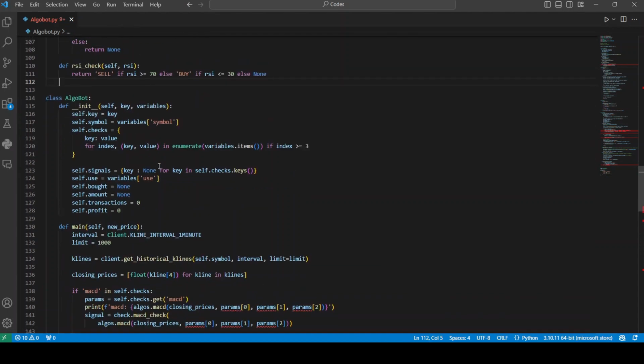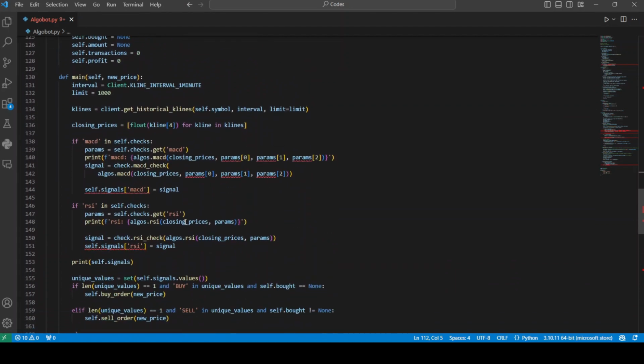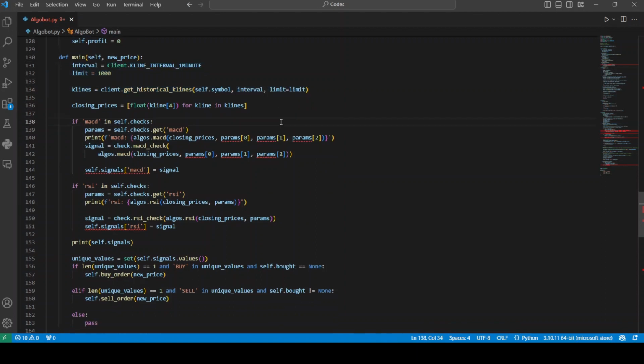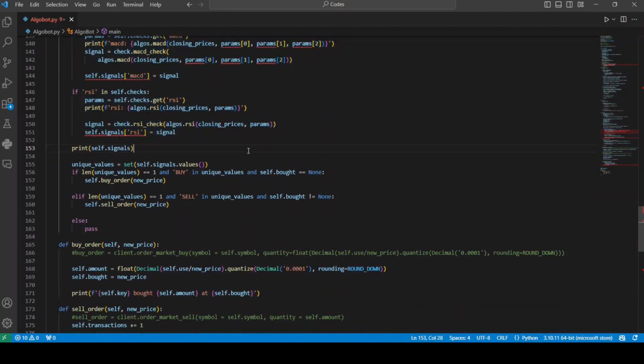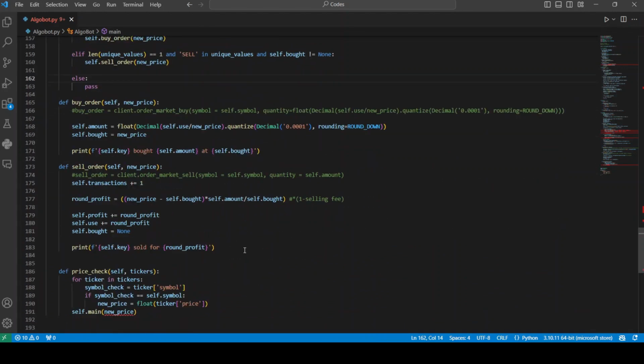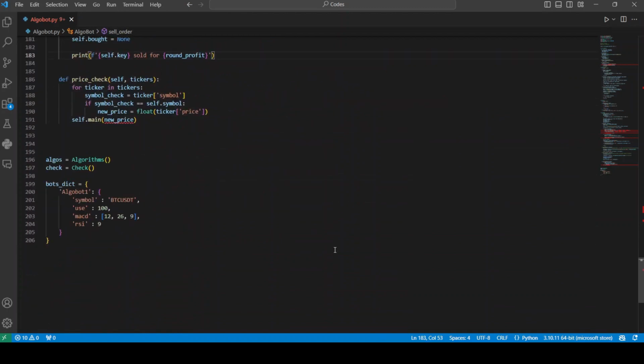And finally, this AlgoBot class takes all of that information and puts it together to allow you to actually create an algorithmic trading bot. So what this does, once again, is that it has an interval here, and it connects to the Binance client, and it gets all the different tickers for the symbol that you're going to be trading with. And then it will give it all the information that it needs to create buy or sell signals, and finally it will use those signals to generate buy and sell orders down here, like that. So this is just a very simple way of how the bot can work. And finally, to check this bot, we do need to create a little bit more code just so we can run it.